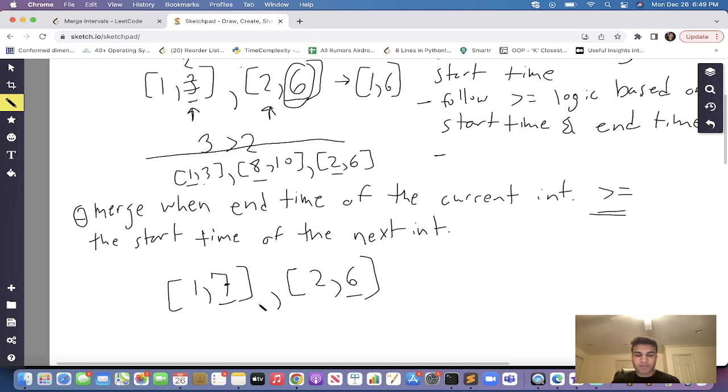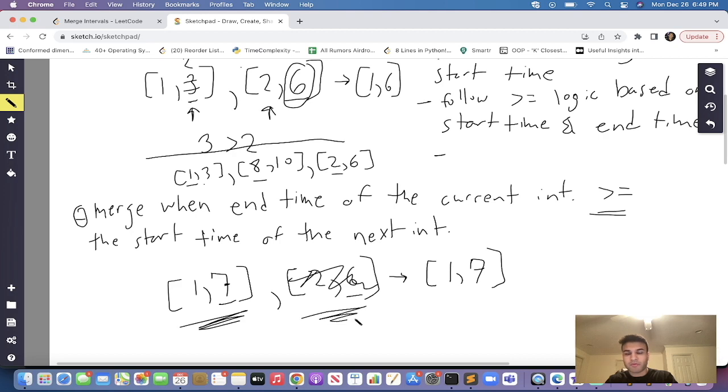So the max in this case would be 7. So then the final merged interval would be 1 and 7, and in this case, this would essentially just disappear. So that's why we want to get the max of the end times, because we don't know which interval of the two is going to have the largest end time. It could be the current interval that we are viewing, or it could be the next interval that we are viewing. So we want to check both of them.